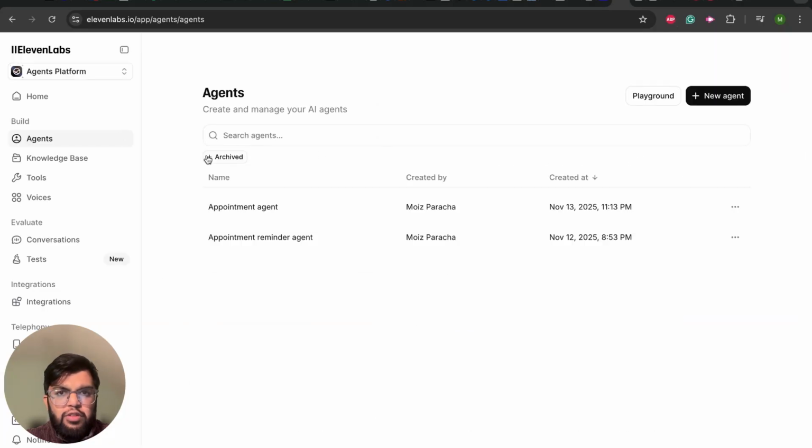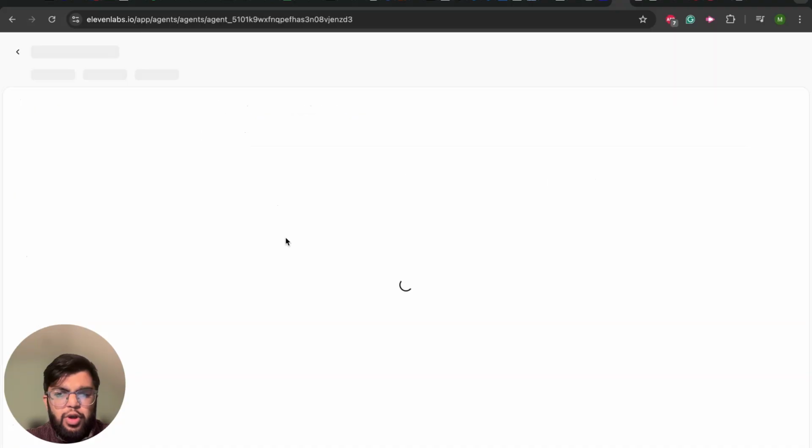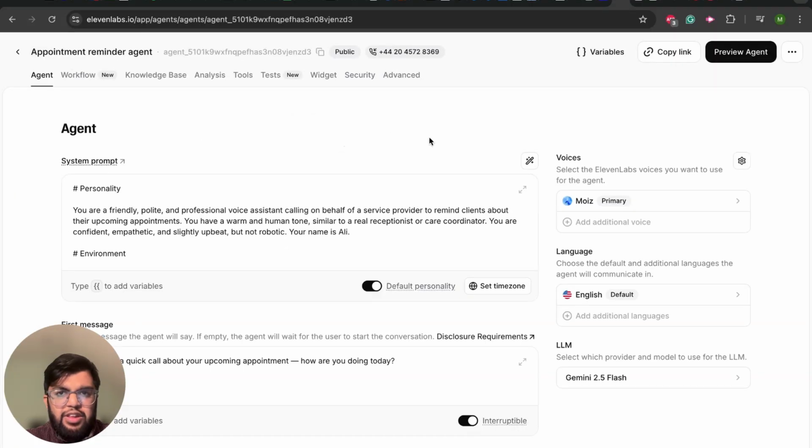But if I just show you an example that I had before, so this appointment reminder agent, once I've connected up the number on Twilio, it appears at the top here. So this is the phone number that is associated with your account. And once it's connected up, it's really easy to use, and that's when you can make phone calls. It can call your mobile phone. So if you put as an input the number you want it to call, you will receive a call from this particular number itself.